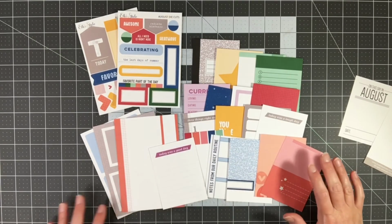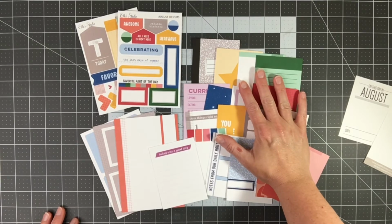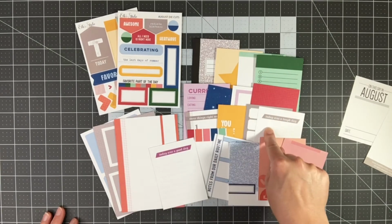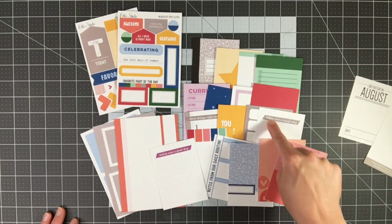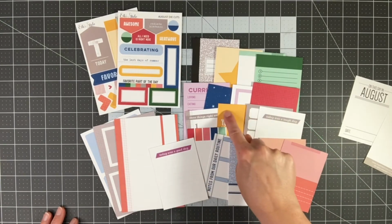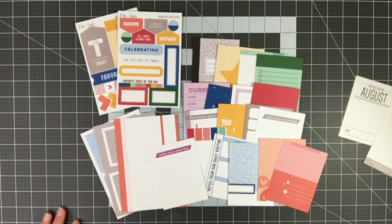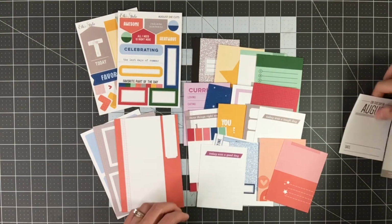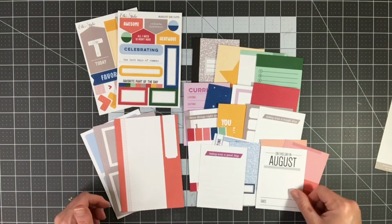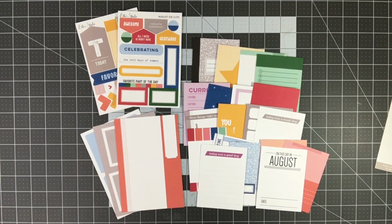Now this kit, I feel like had a little bit more color in it than the June kit. I ended up with a lot of just the white cards at the end of my June kit, but I don't have that many cards that are really just the white border. Most of these cards actually have colors on the borders. So it's kind of a nice variation. I'm just kind of comparing it to the June kit because that's what I just finished working with. And then of course you have your August card that came in the package as well. That's not part of the kit, but it comes with your package when you order each month. That is it for this kit.